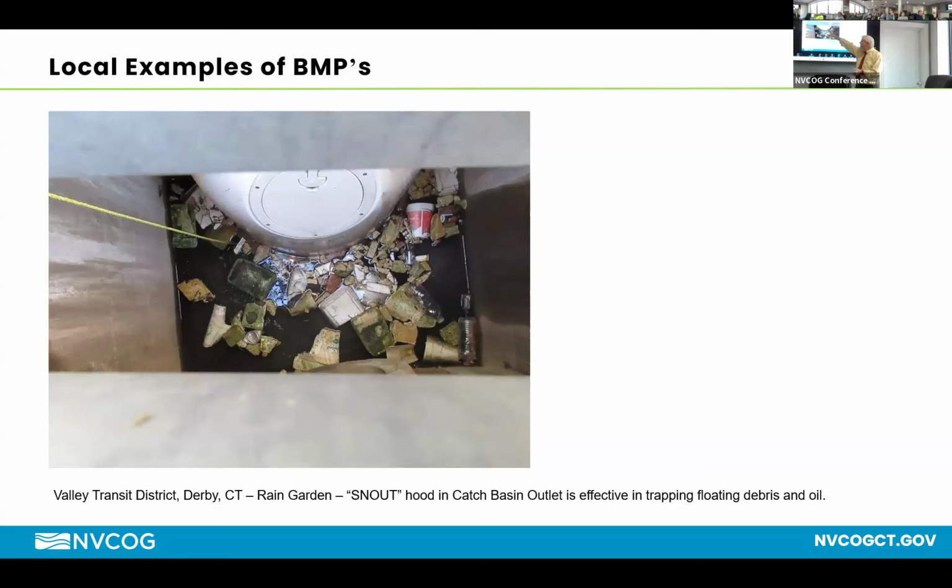That catch basin has a conventional hood over the outlet of the catch basin before it goes in the underground piping. And for whatever reason, I didn't realize that there's a lot of trash that comes off of Route 8 and goes in the road and gets washed in the various drains. So this picks up all that and gives Valley Transit a place to clean that out once a year when they do it, and they can clean that out with a clamming rake. I mean, it's just a catch basin, just reach in and pull all the debris out. It's not like they gotta rent a vacuum truck to do this.